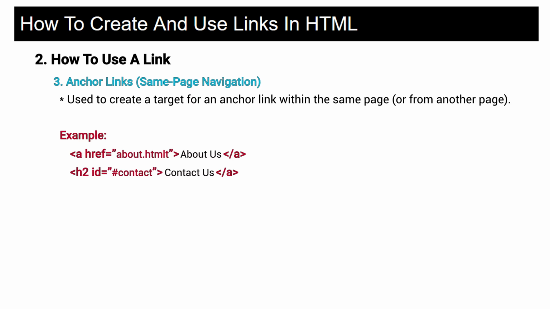In this example, we have two elements, the A tag and the H2 heading tag. Let me break it down. The A tag is the anchor tag, which, as I said earlier, is used to create the hyperlink. The H2, having the ID, gives the heading a unique identifier on the page. This ID can be linked to using an anchor or the A tag.